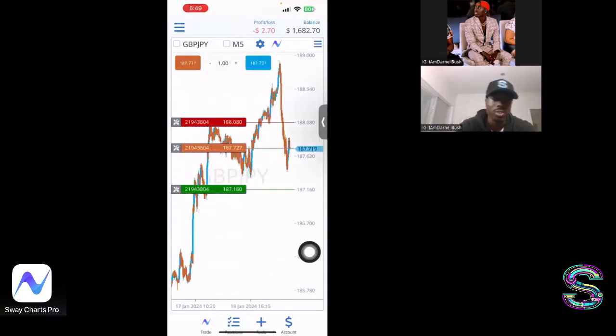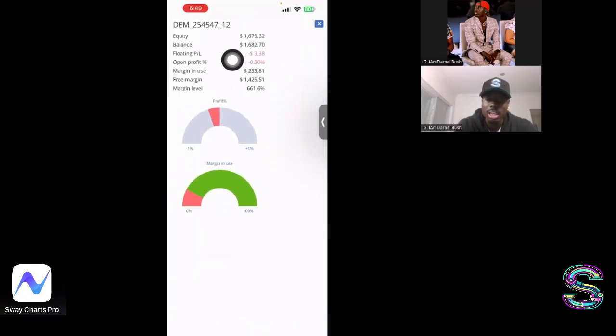Now, not only that, when I click on the top right corner, my balance, I can actually see my balance, my equity, and also something that's very new to me, my open profit percentages. It's literally telling me, hey, Darnell, you are down like 0.80% of your account. So imagine you're trying to do 100% growth, 200% growth, and it literally tells you what your open profit percentage is. And that is very cool to me as well. And you see my profit is moving as well. That is actually pretty cool.